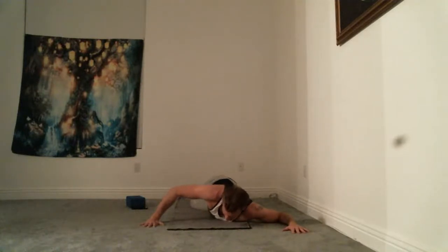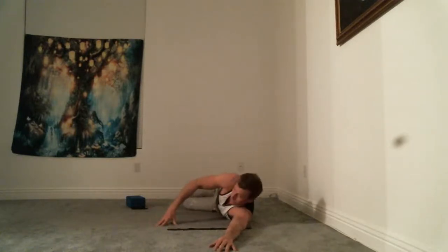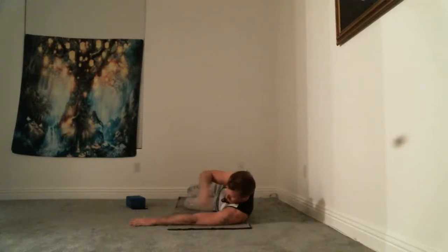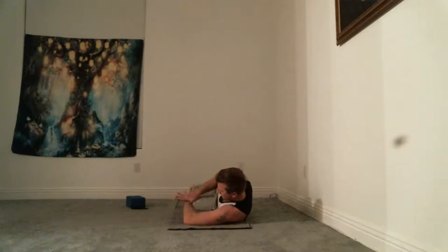Slowly lower back down, reach your left arm straight ahead, roll onto your left side, bend both knees over to the right, bring your left arm over to the right side, so left elbow and shoulder in line, the arm is up, you got a 90 degree angle right there, and then the right hand goes on top of left wrist, and you push the left hand down.